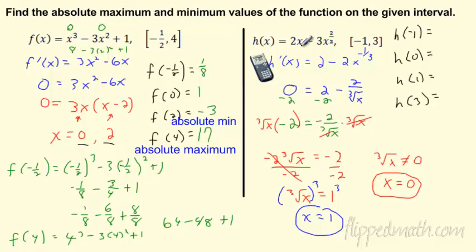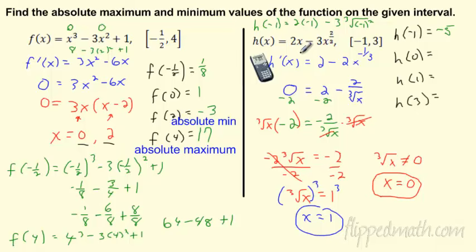So when I put negative 1 in here, what is the h of negative 1? Well, it's 2 times negative 1. And maybe you want to rewrite this. It's 3 times, remember, that's the cube root of x squared, and x in this case is negative 1. Holy cow. Hopefully I got some easy numbers here because 1's great. I square negative 1, I get 1. You cube root 1, you get 1. So really that's just minus 3. So negative 2 minus 3 should be negative 5 when I plug that in there.